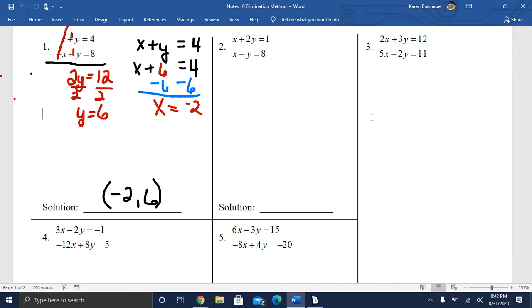And by the way, I remember I had made a typo on this problem. So before we even start doing anything else, the 1 needs to be changed to a negative 1. So everybody make that change at this time. The 1 in the original problem should be a negative 1. Make sure you make that change. All right, so we can't get a variable to eliminate by just adding the two equations together.